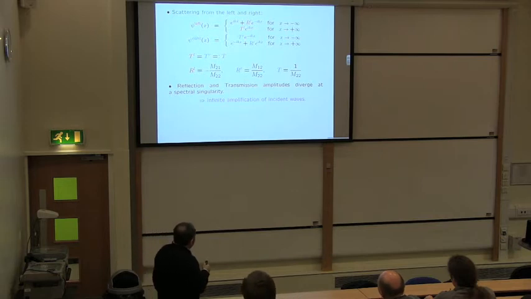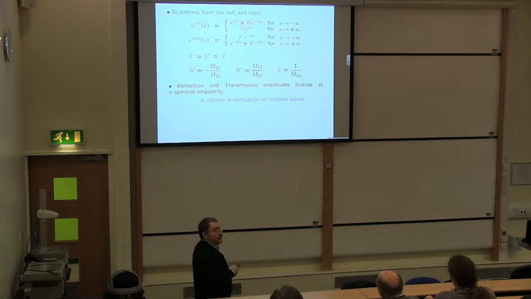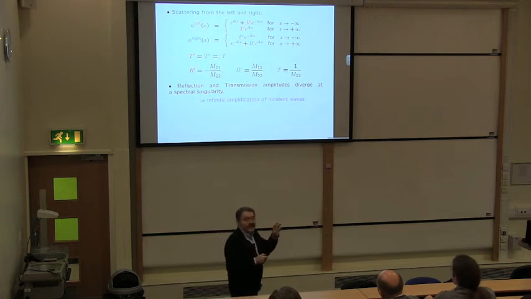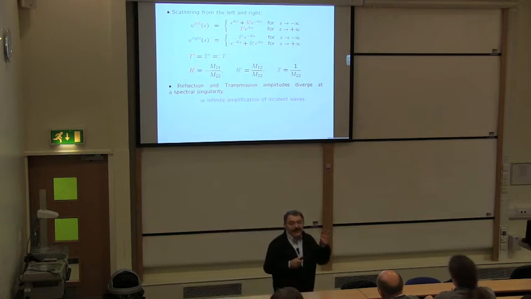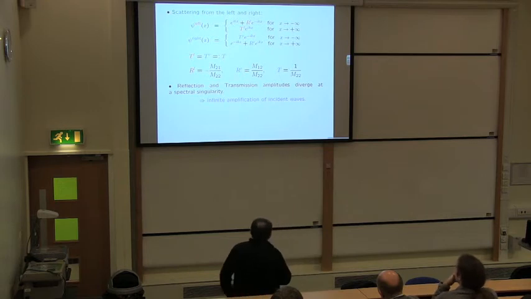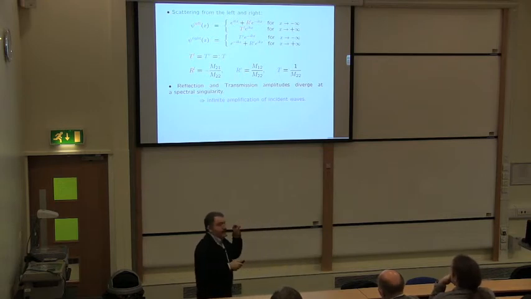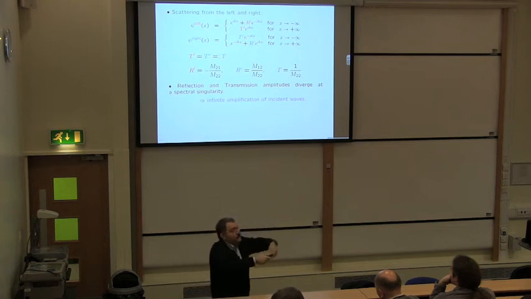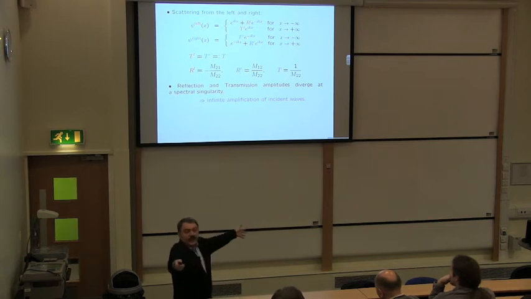So what happens if M22 vanishes? Well, you see, reflection and transmission amplitudes blow up. M12 and M21 cannot be 0 because M has unit determinant. So if M22 is 0, then off-diagonal entries cannot be 0. So all of them blow up. So what does that mean? It means that if you send any signal, it is infinitely amplified, and it comes out of both ends of your scatterer.